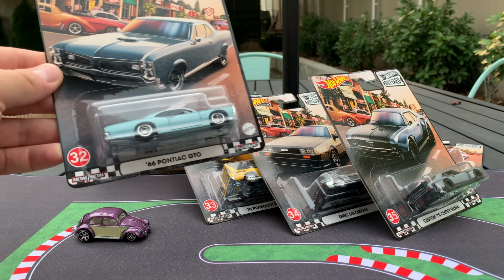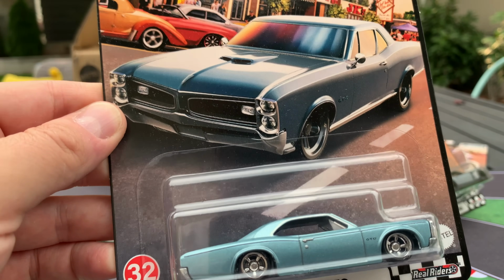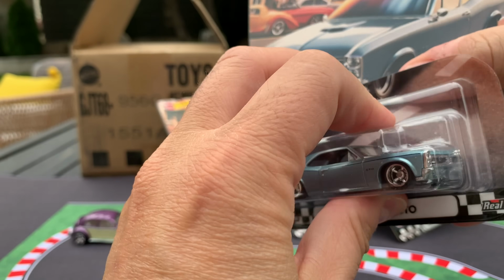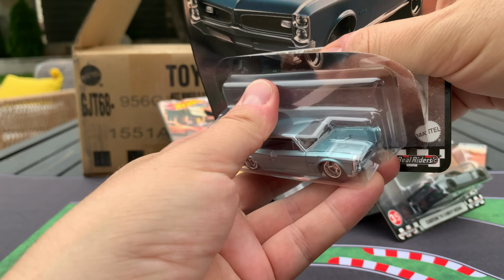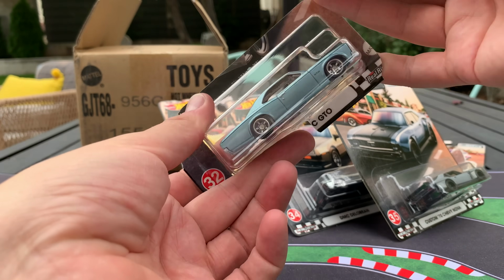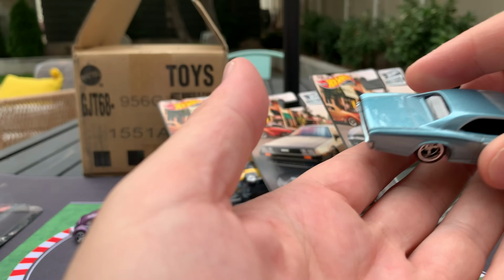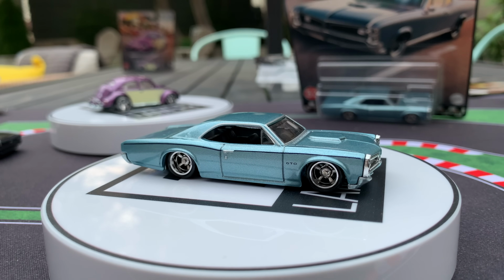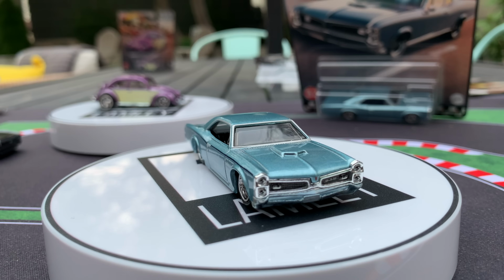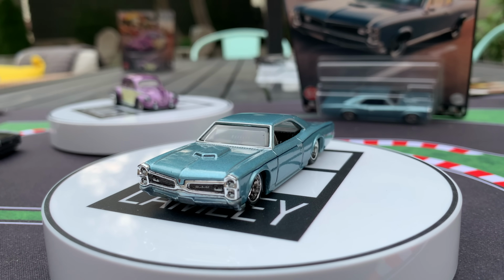Number 32 is the '66 Pontiac GTO. This one is kind of a Hot Wheels world kind of thing too, right? The original GTO was released in Boulevard last year. They did this particular '67, right? Is it the '67? '66. We've seen versions of this casting, large wheels in the back. This version is based on the actual GTO that Mattel themselves own, that's in their own garage, sitting kind of low, and it was in that kind of gray and red.